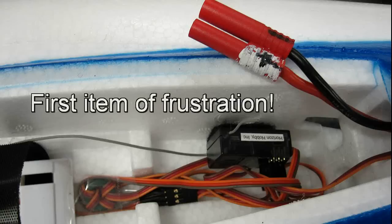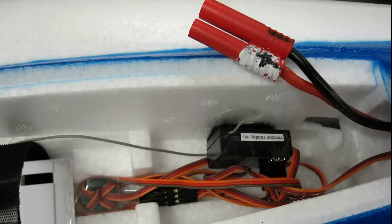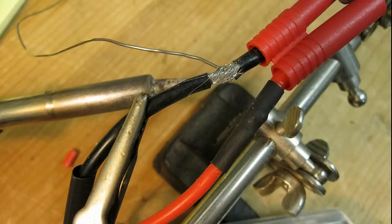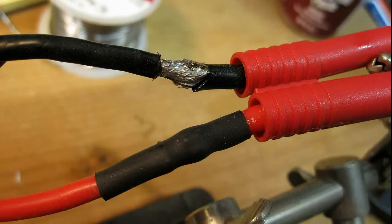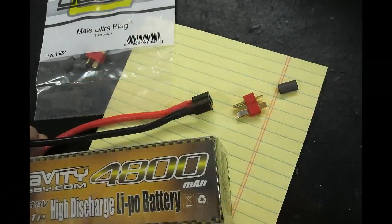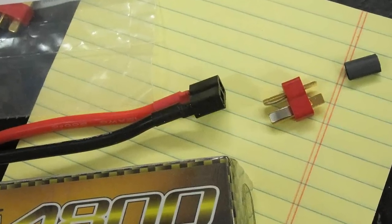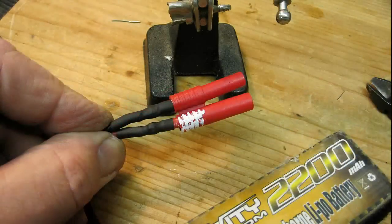The first item of frustration was the connector that came with the speed control. You know, I use Dean's Ultra connectors on all my machines, so it takes extra time for me to hunt down a matching connector just like this and solder it to the battery. So when I decided to use the bigger battery, I went ahead and put on a Dean's Ultra connector as it can handle over 10 amps without melting. I'd like to see the manufacturers of kits like these provide the matching battery connector. You're just lucky I happen to have one. How about you?